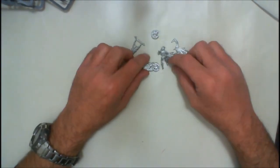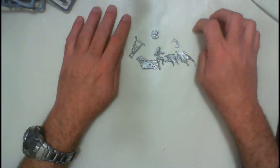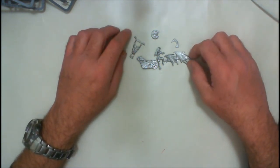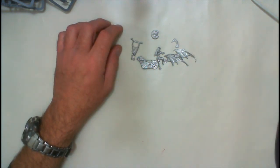Well, anybody got any questions or comments? I'd entertain them, especially about the bases for the orcs, if I got the right ones. I'm thinking I did, but I want to kind of confirm that. So, that's what I got in the mail so far.